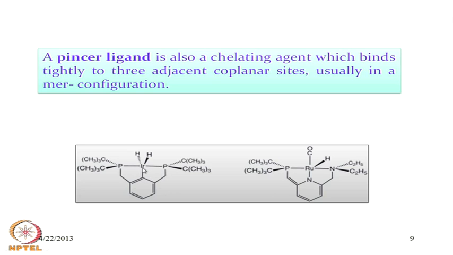Similarly, if we go for iridium, when pyridine is substituted by the benzene ring, we have the metal carbon bond. So, it is basically a typical example of an organometallic compound, and 2 hydride bonds are also there, which give rise to a trigonal bipyramidal geometry. So, these are very good catalysts in turn.